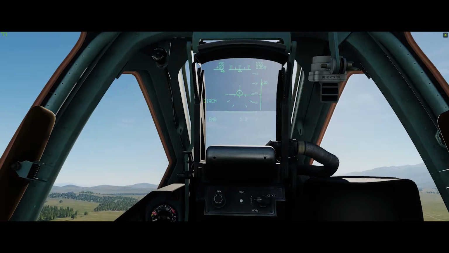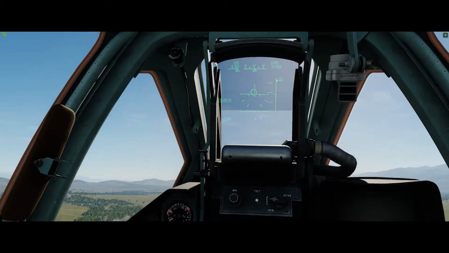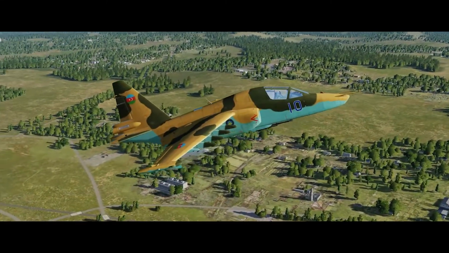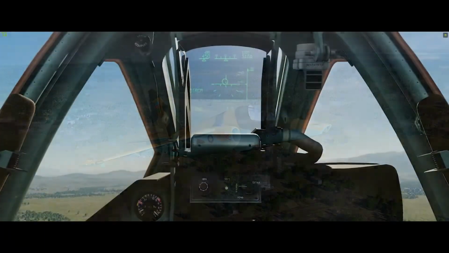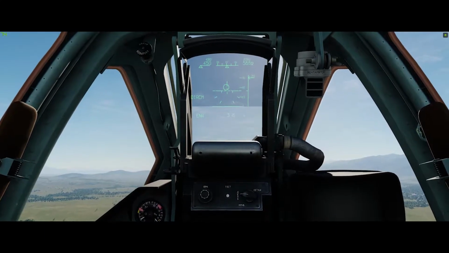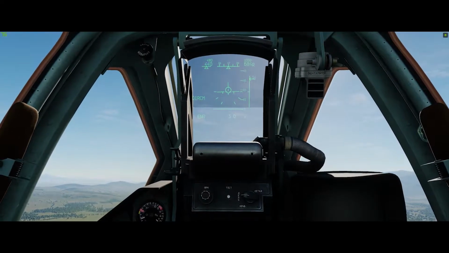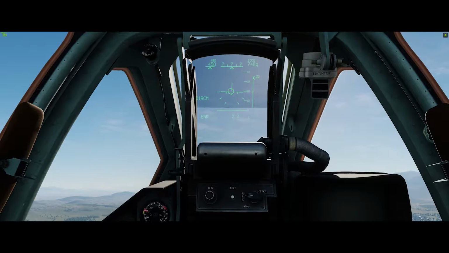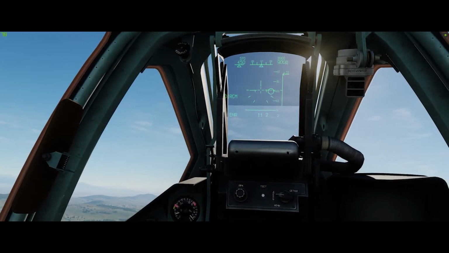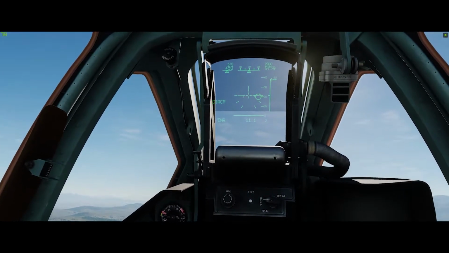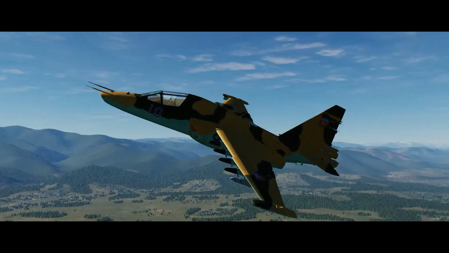Okay, taking a look at the HUD, we have some fairly standard elements in the top left. We have our target speed, our actual speed, and the little triangle that shows our acceleration. So when the triangle is to the right, we're accelerating. To the left, like now, it's decelerating. Top right, we have our target altitude and our actual altitude, and the R means it's a radar altitude. On the bottom, we have the letters ENR for en route, and then we have the distance to the next waypoint and the waypoint identification. And as you can see, we just switched to waypoint 2.